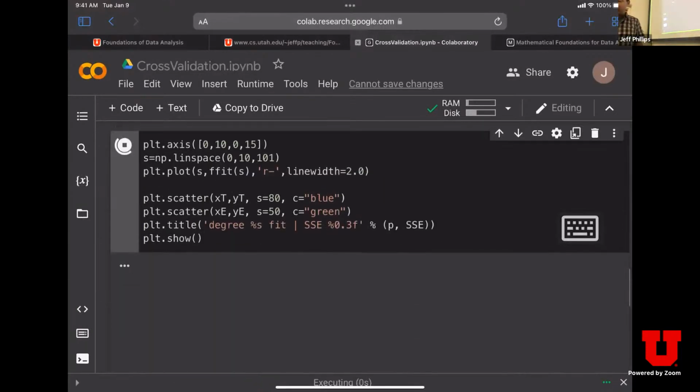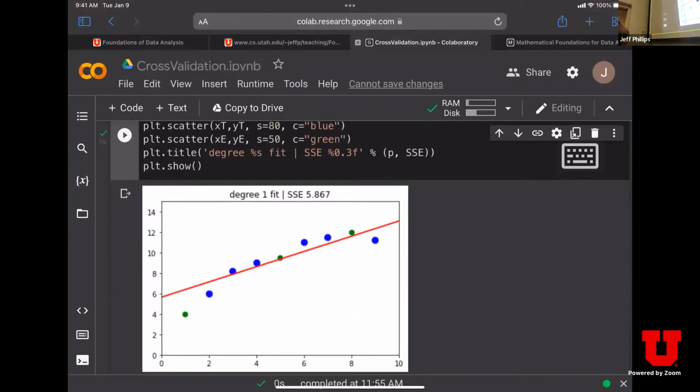Okay, if I set a degree 1 polynomial, it just fits this line here. And you can see the sum of squared errors on the testing data is like 5.8. So this is larger, which says the linear model is worse than the degree 2 model. And viewing it, I can see it seems near the edges of the data it's deviating more. It seems like the degree 2 was a bit better.